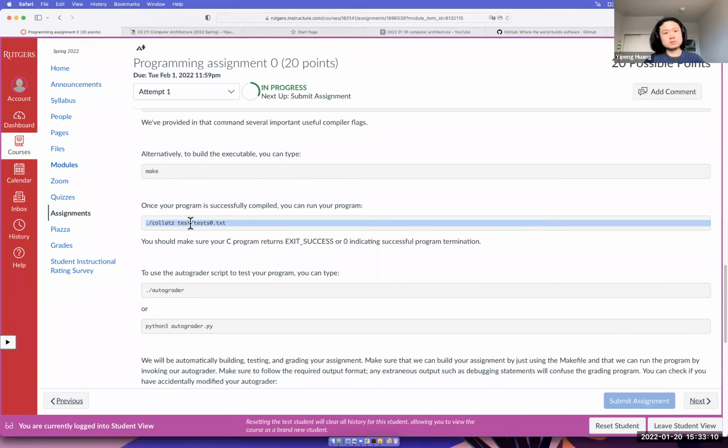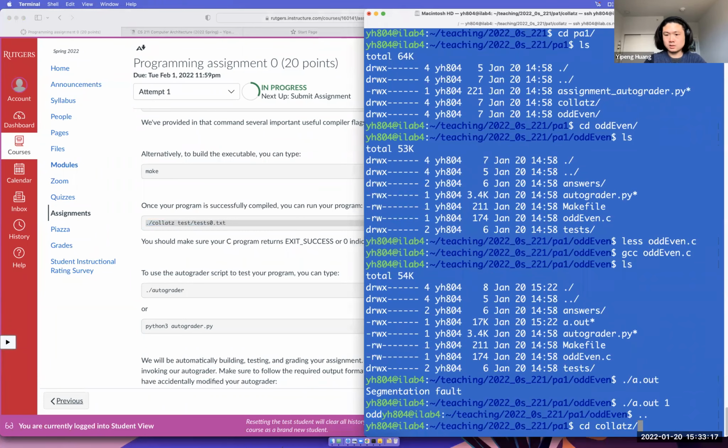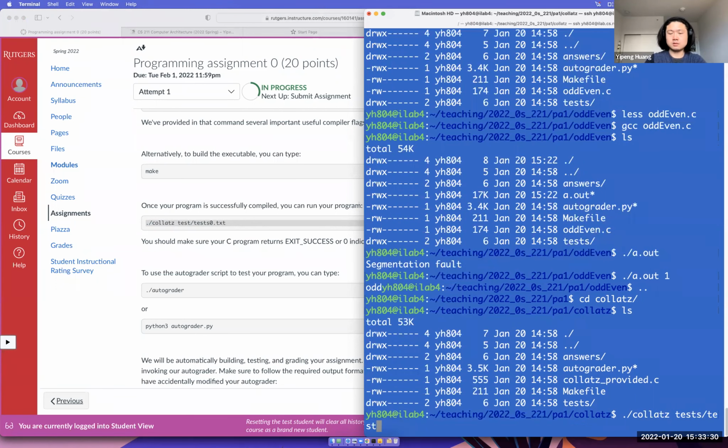Ah, okay. So this is wrong. You see the test directory in collats. Assuming you've compiled your program, you would say collats tests/test0. That should be the correct command. The directory is called tests, plural, and the test itself is singular. Okay. Thank you.